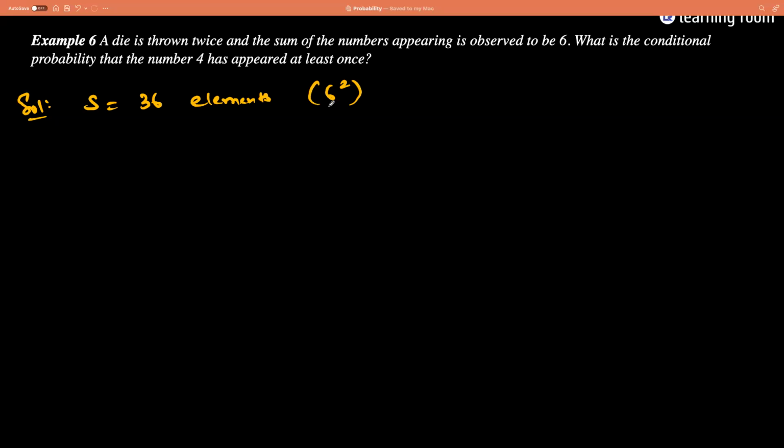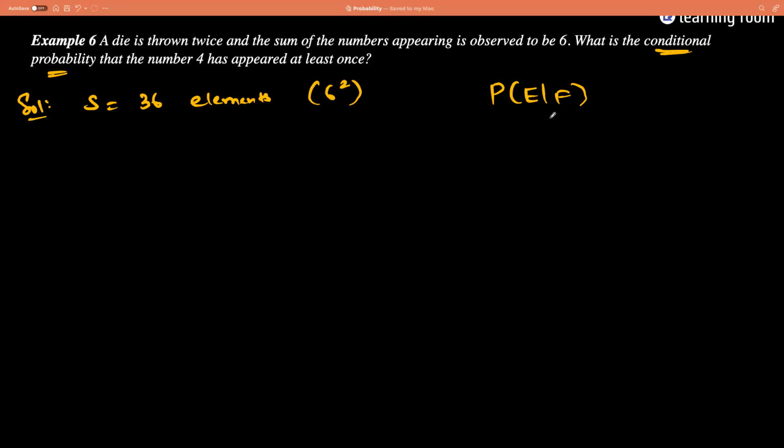And the sum of the numbers appearing is found to be 6. So what should I take that as? Sir, 1, 3, 3, so I'll call that E. Oh, sorry, matrix. 1, 5, 5, 1. This is a problem based on conditional probability. For me to apply the conditional probability, I need to write probability of E given F. So which one should I take as E and which one as F? Sir, the sum is 6 as E.